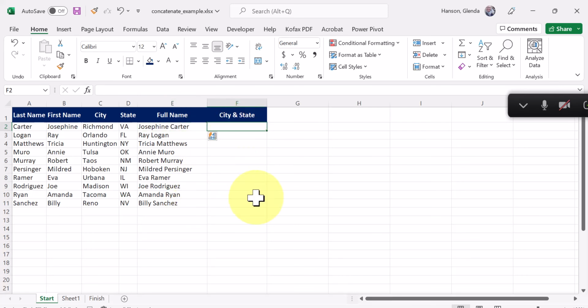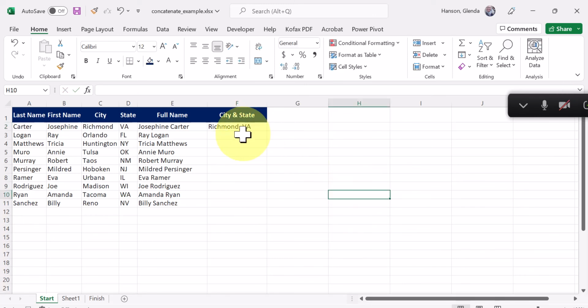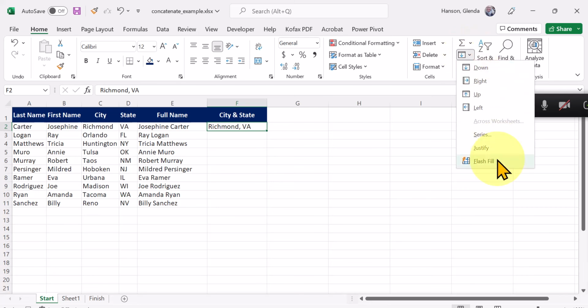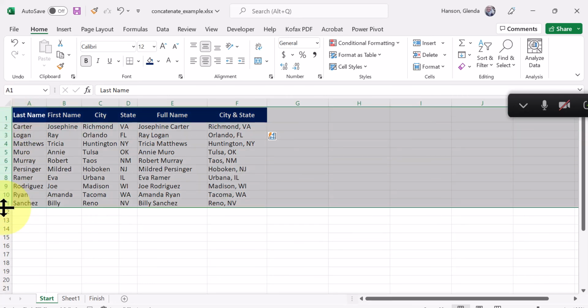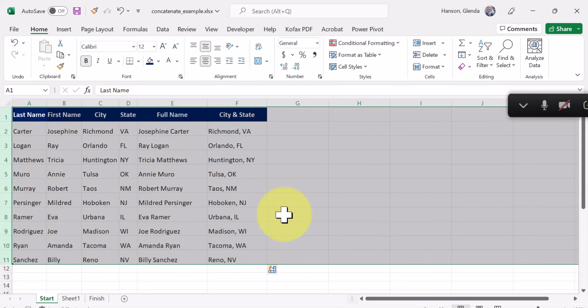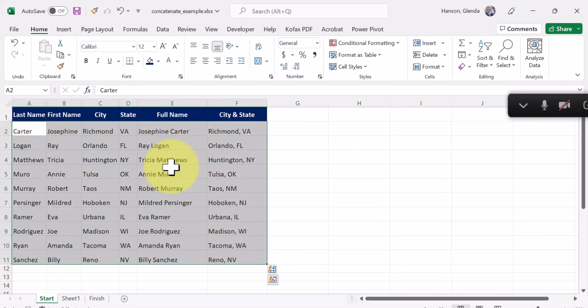Let's do kind of the same thing with our Richmond, Virginia. And I will do flash fill, and let's say that I want to make these rows just a little bit bigger, and I also want to add in borders.